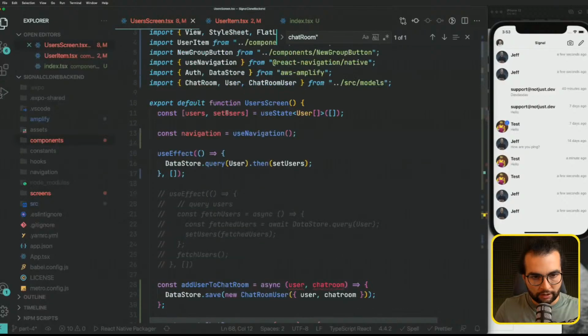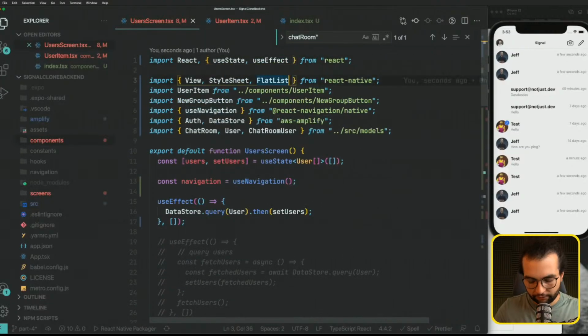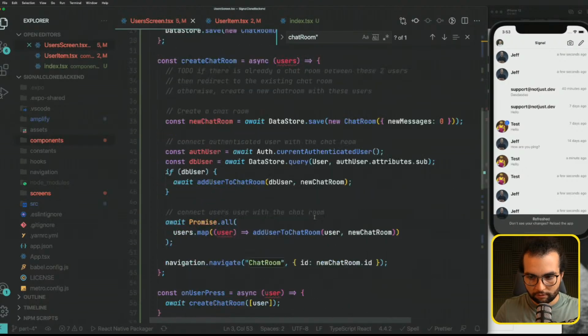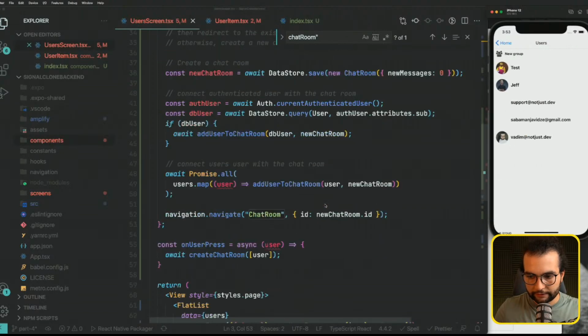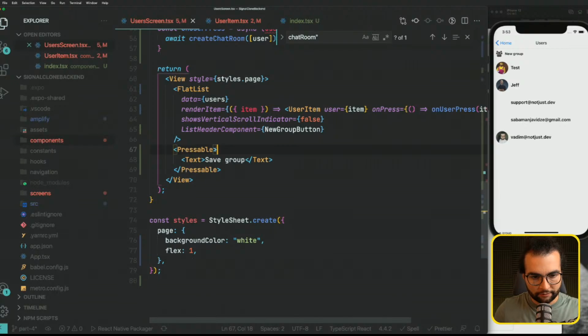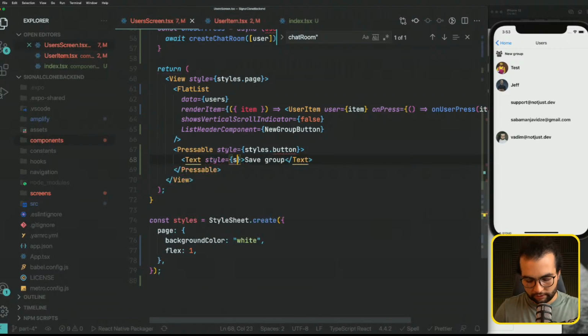So let me import from React Native here Text and Pressable. And here I'm going to have two styles: for the pressable, style dot button, and for the text, styles dot button text.